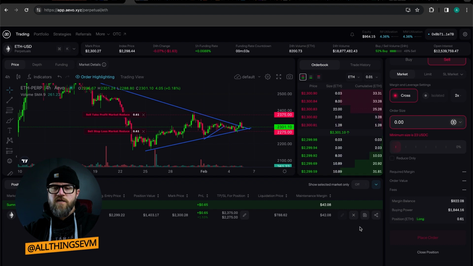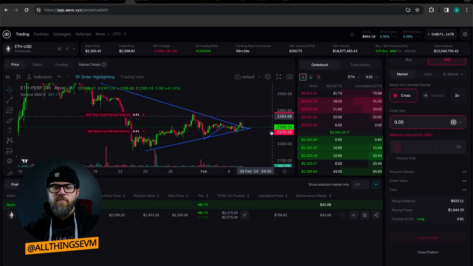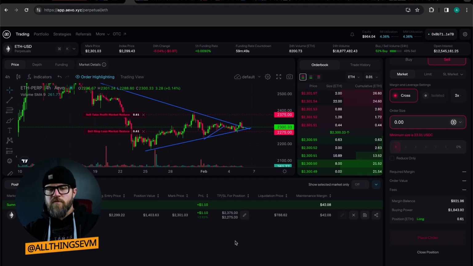In order to close this position, you would just hit this X button, and I'll do that just because it does give you one last step in order to do it. So you'd hit close position, and after that I'd be currently up about 75 cents, 95 cents, now $1. The market is moving fairly quickly this Monday morning at 11 o'clock.